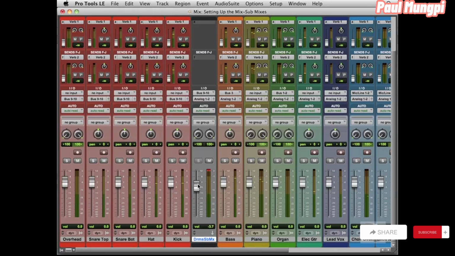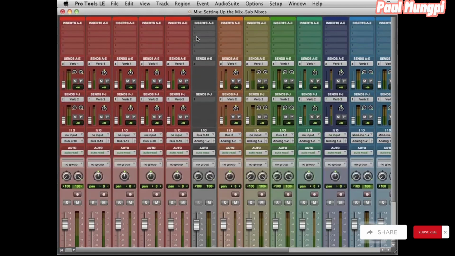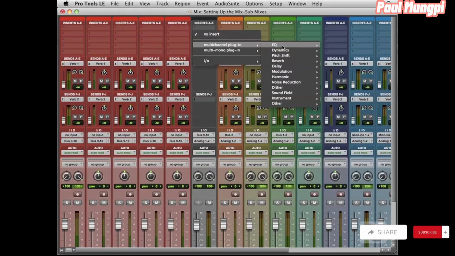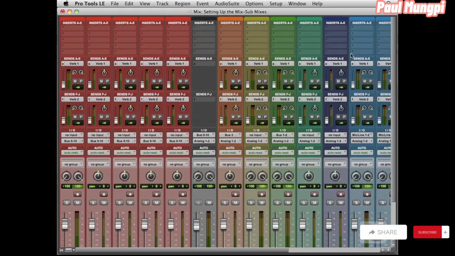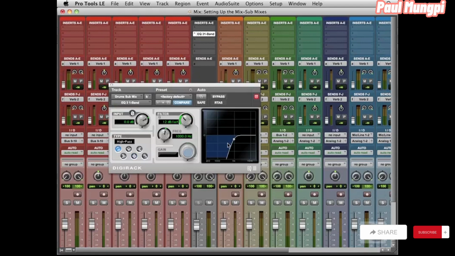But the nice thing about this is we have control over the entire drum submix before it gets sent to everything else. So if we wanted to just turn our drums down a little bit, we could turn them down right here. Another benefit of this is that we can throw a plug-in on before we get to anything else. So let's just go a little extreme here. We'll use our one-band EQ. See the difference there? Take away all the low end and then bring it back. And so we can do that on the entire drum kit.